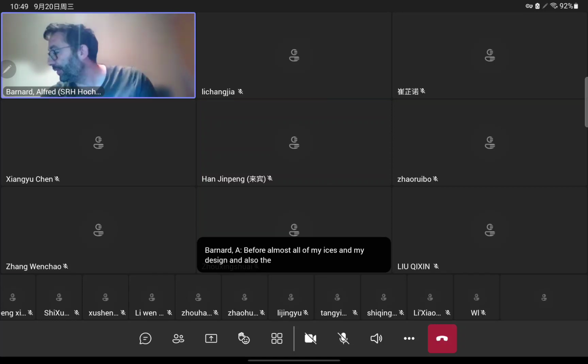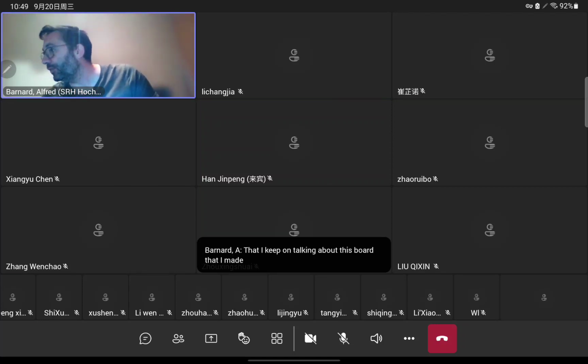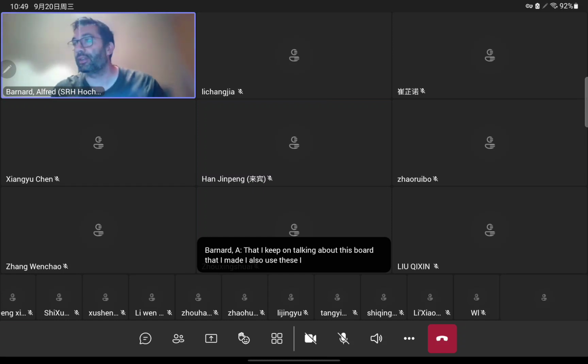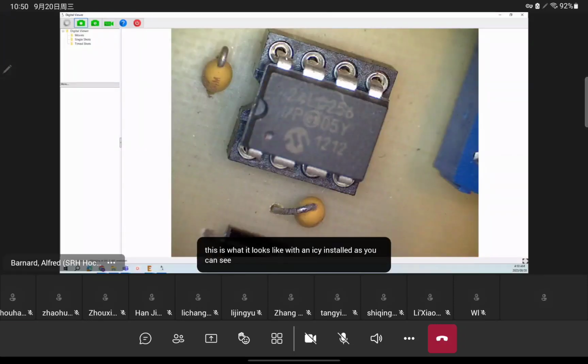And also the first board that I keep on talking about, this board that I made, I also use these IC sockets. And I'm just showing my screen again. So this is what it looks like with an IC installed. As you can see, the socket is soldered, and then the IC is then inserted into that socket.